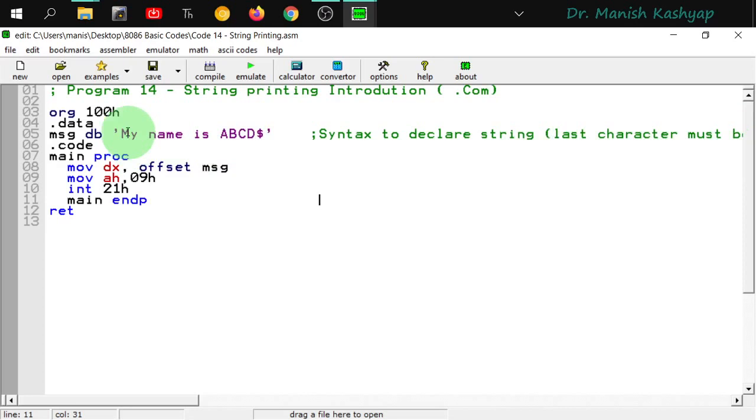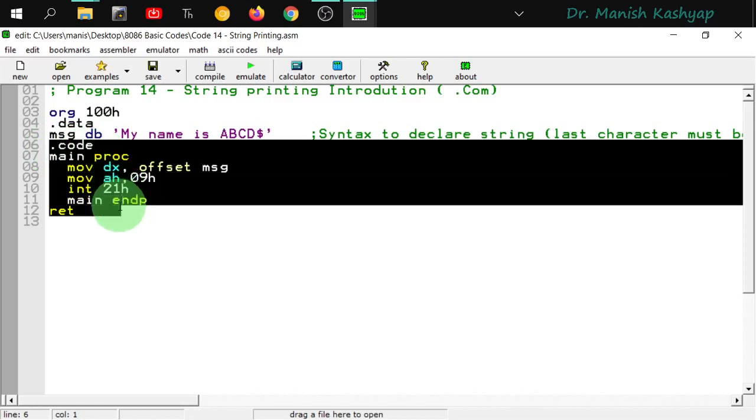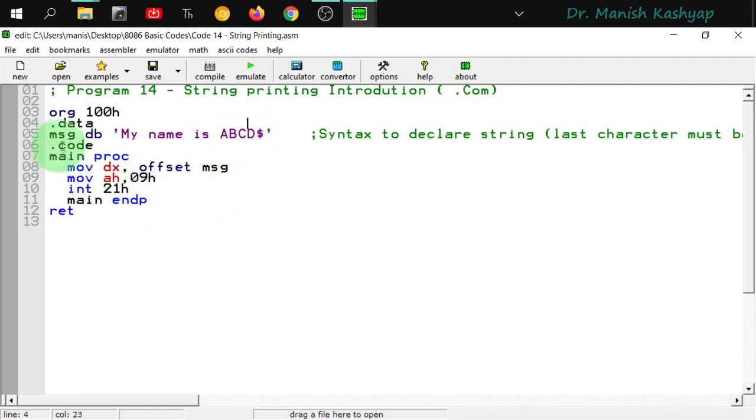So this is how a string is defined in 8086, and you can note the correlation, the similarity with the C language, how a string is defined in C language. And every location of this string is of 1 byte. Be it this space character or any character, every location is of 1 byte here, and dollar is treated as the string termination character. Then in the code segment, you have simply written a program to display the contents of this string onto the screen. Code segment has begun, then you have written the main procedure which ends here.